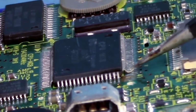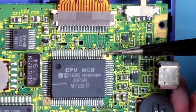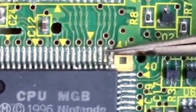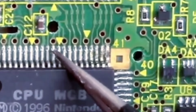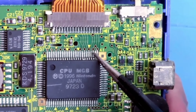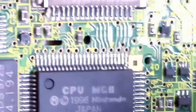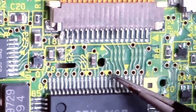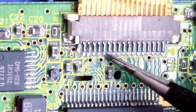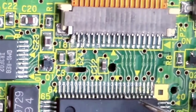The pin off this chip. CPU. The pin's totally up. Look at that. Get my finger under there, my tweezers. Look at this holder here. Very little. And this has come up. What the hell would cause that then? Is it a manufacturing thing? But it's the same year. Not great. Oh, great.